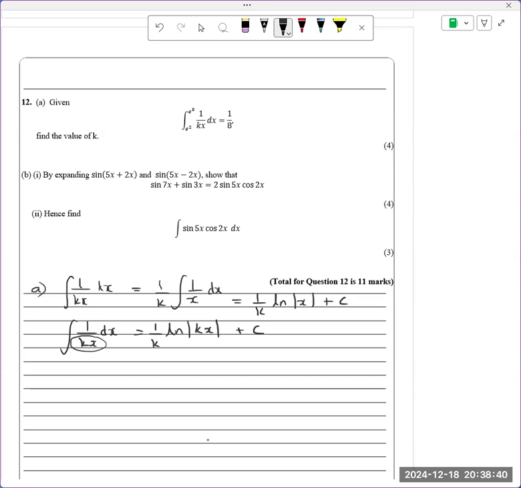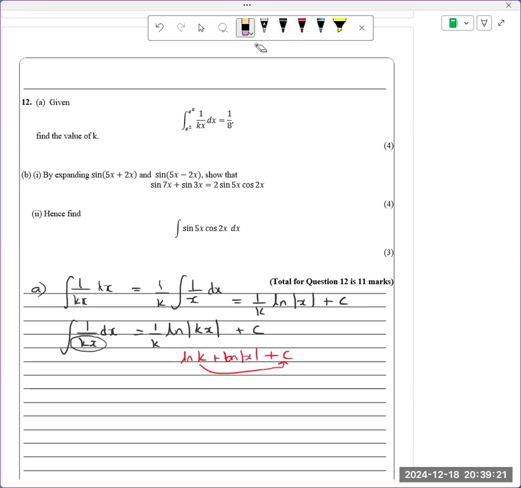And you may think to yourself reasonably, how can it be two different answers? Well, it's not two different answers, because this log would split into log of k plus log of x, and then this constant plus that constant combines just to make a new constant. So they only differ by a slightly different value of c. So actually they are equivalent. So you can use either of those.